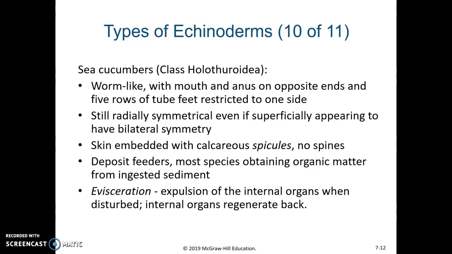So they are deposit feeders, meaning that what sea cucumbers do is they ingest sand material, and they're just like sand filters. They're eating the sand and any of the material that's embedded in the sand, like small organisms, or if there's algae growing on the sand, they're taking all of that organic matter out, and then digesting that, and then they eventually excrete the sand particles. So they're filtering the sand.